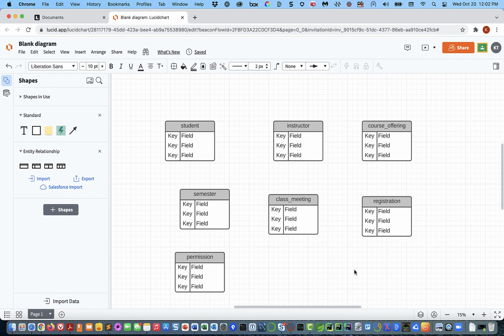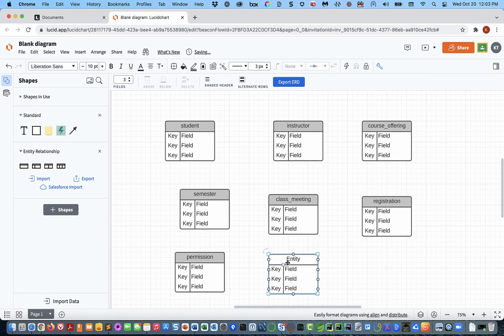Well, as long as I'm thinking about it, let me bring out another box. I'll shade the header on that. And let's call it system user.